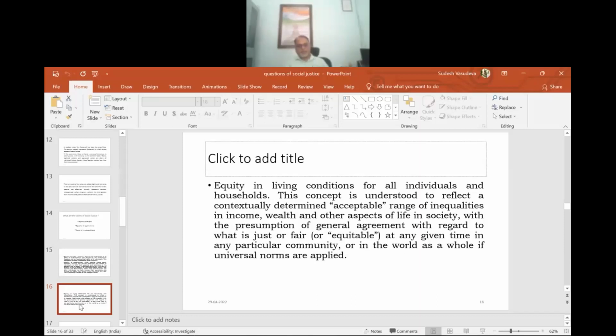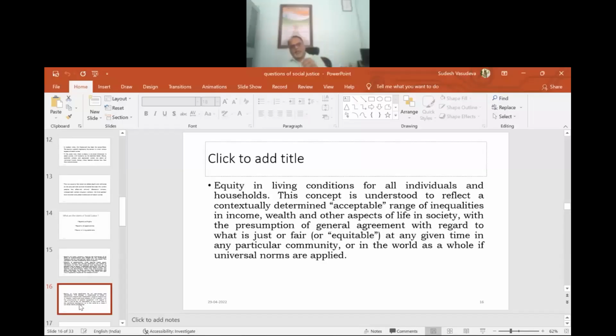in practice, because that is a theory connected with morals describing that everyone should earn equally, like in a communist country, for example. But having given the freedom to earn an income, having given an opportunity to be equal, then it is left to the individual concerned to have a living condition of their choice. But then what it tries to say is that there is a mandate on the government to provide for basic facilities like roti, kapda aur makan: food, shelter and clothing. To that extent, it establishes equity.